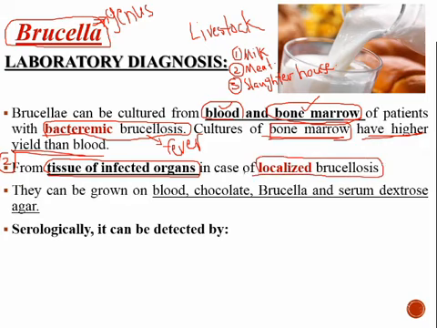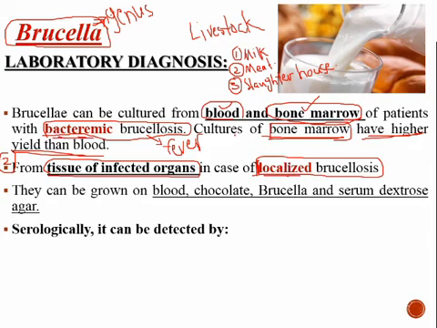In this case, I can take a specimen from the infected organ. For example, the doctor will notice an enlargement in the spleen or the liver due to inflammation, due to the presence of the bacteria in these organs. So he can take a sample from the liver or the spleen, or even from the bone marrow. So it lives in the bone marrow both in the bacteremic brucellosis phase and in the localized brucellosis phase.